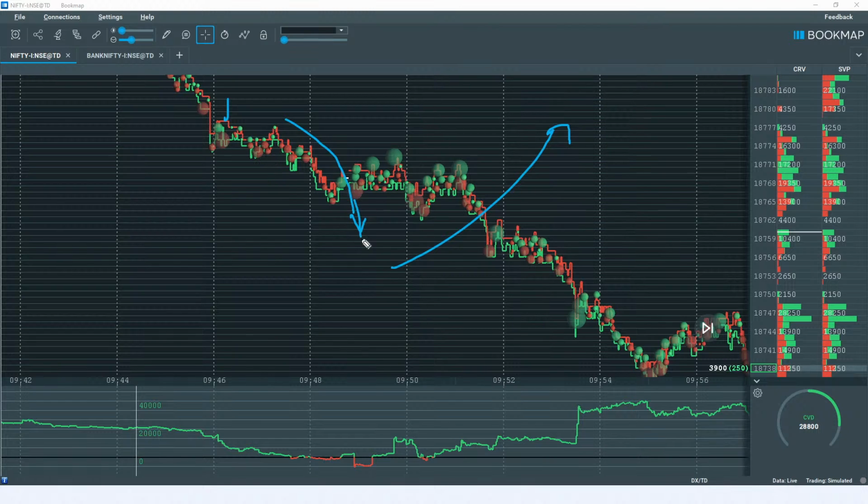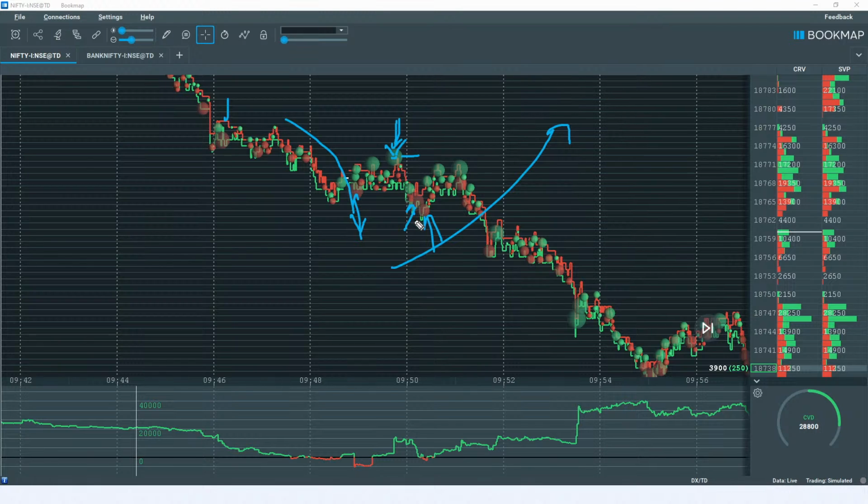You can see the volume dots is where the real execution happened. Whenever someone places a market order, it will be calculated as an executed order by the software. And once that is done, that will be considered in terms of the dots. Most importantly, there is a color difference. As you can see, there is a green dot and there is a red dot. The green dot indicates an executed buy market order. So someone placed a market buy order at this price level. That's why the software identified it as a green color.